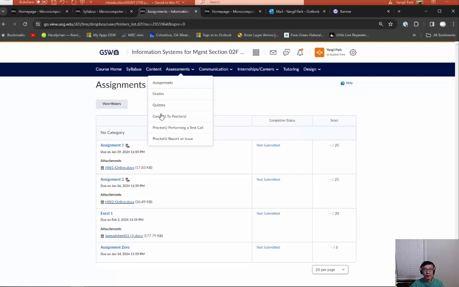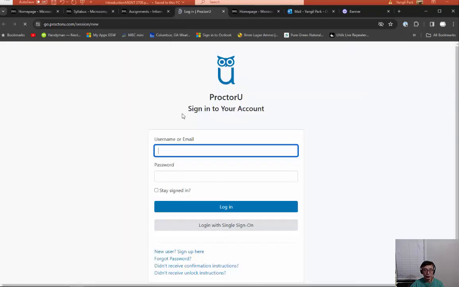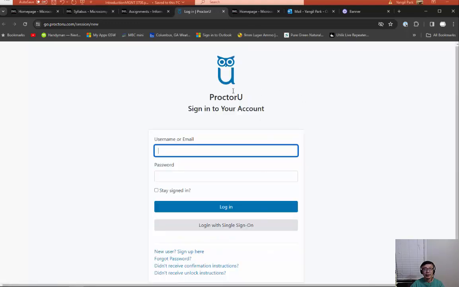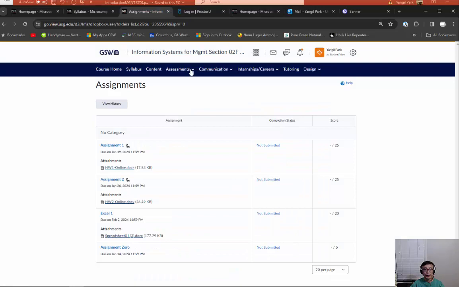Okay, and under assessment, you have connect to ProctorU so that you can log into ProctorU, something you need to do if you haven't done before. You need to register and all that for ProctorU. Then you have ProctorU for forming a test call. That's another step you need to do before taking ProctorU tests.